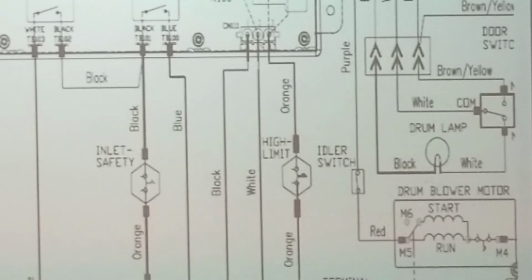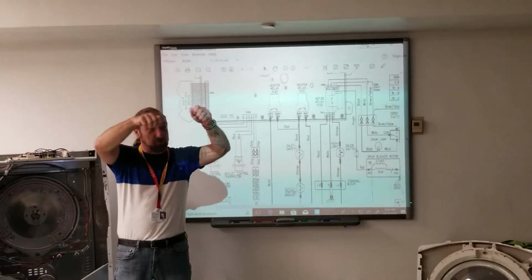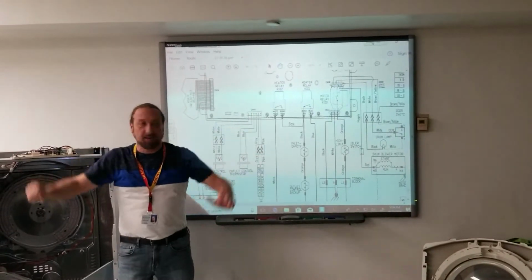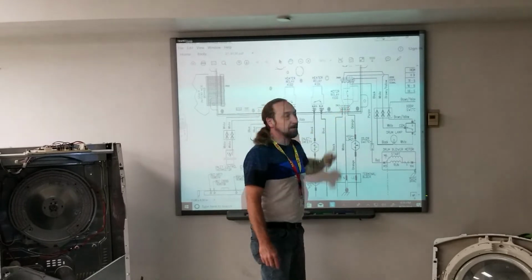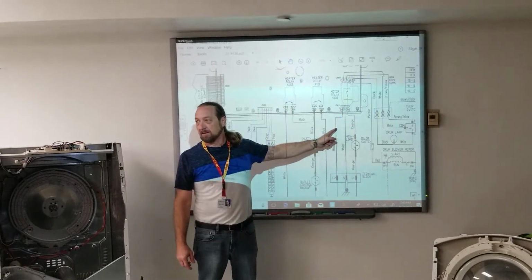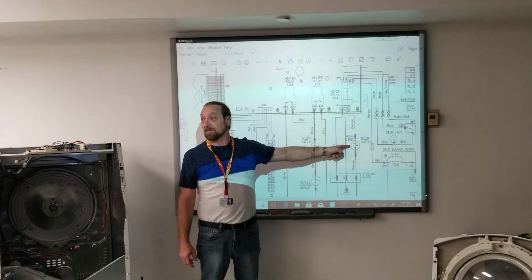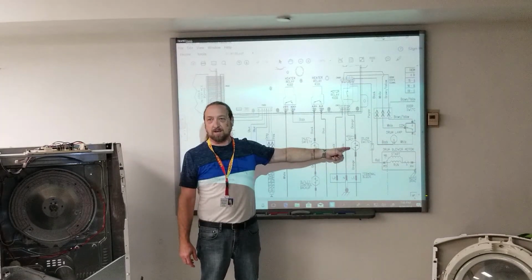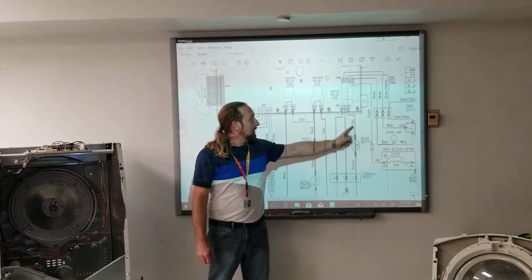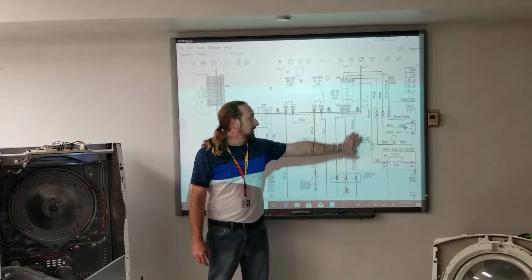Let's say you go to the outlet in the wall, and you test line one, line two, neutral, and the voltage is good, but you come to the board here, and you only have 120 here, you don't have voltage here. Back to the cord? Now, your wire? Change your wire? High limit. What am I pointing at? High limit thermostat. That comes from line one, before the board. If that thermostat's bad, I can have good voltage here and not good voltage there, right?